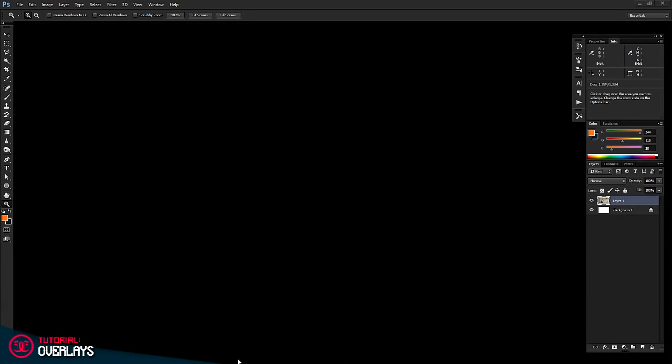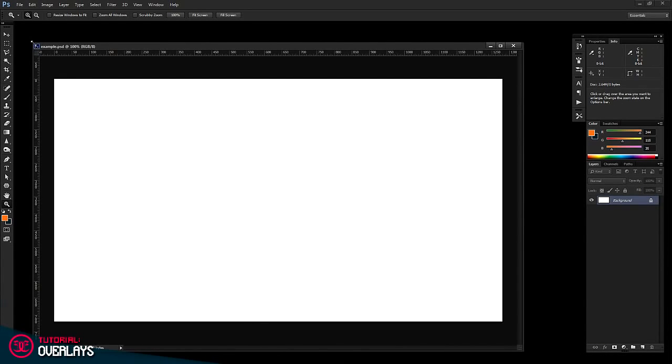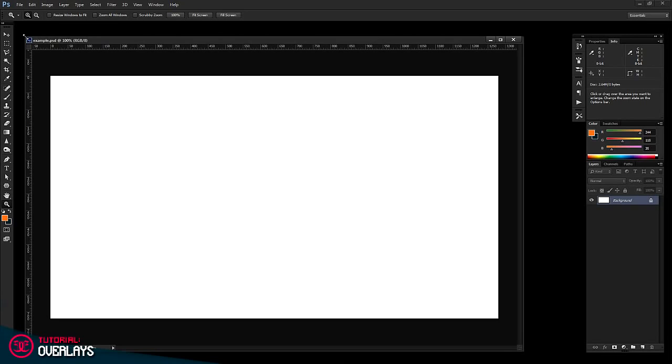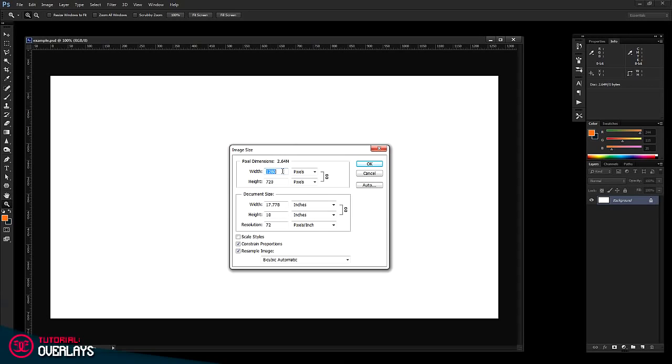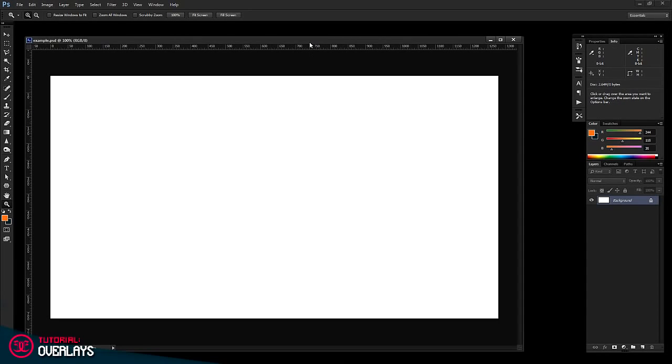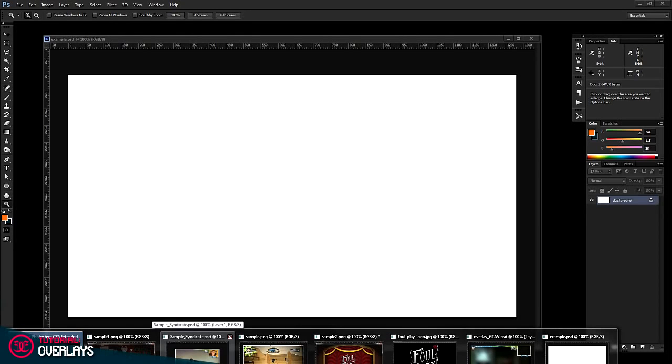So the first thing that we want to look at is basically the size. The overall size of the overlay, you're going to want to keep it around 1280 by 720. So your image size will be 1280 pixels wide by 720 pixels tall. Your resolution will be 72 ppi or dpi, and basically this is an HD format screen size. So we're going to be using that screen size to create our overlay, and the thought behind it is that as a viewer you don't know what size their screen is going to be when they're watching the video.